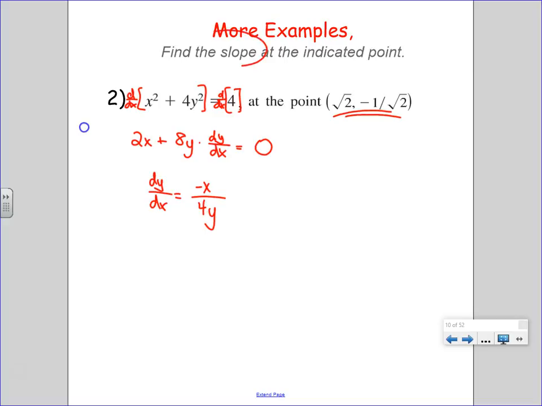I'm finding the slope at the point. I want one slope. This one tells me all kinds of slopes. I need one. If you want to do a snazzy notation, we'll say such that. This is one that we saw last year just a little bit. Derivative such that. We need to plug in the x and plug in the y. Good thing they gave us the x and gave us the y. So we need to go ahead and solve. And our solving is going to be negative root 2.